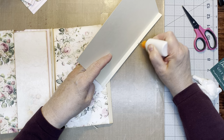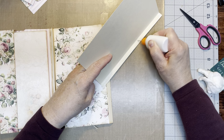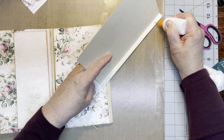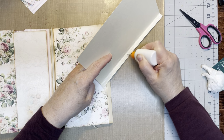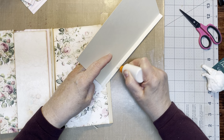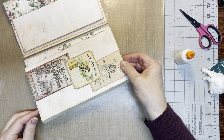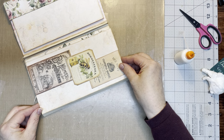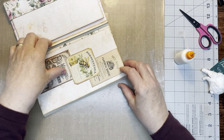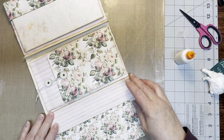Probably be easier to do it now, but I wasn't ready for it. So I will play with that off camera, because it will probably take me a couple of tries to get it all even in the right width, et cetera, et cetera. Okay, we want to make sure there's plenty of glue on this because we don't want it coming off. So I'm going to do it while it's bent so that I get a straighter line, I hope.